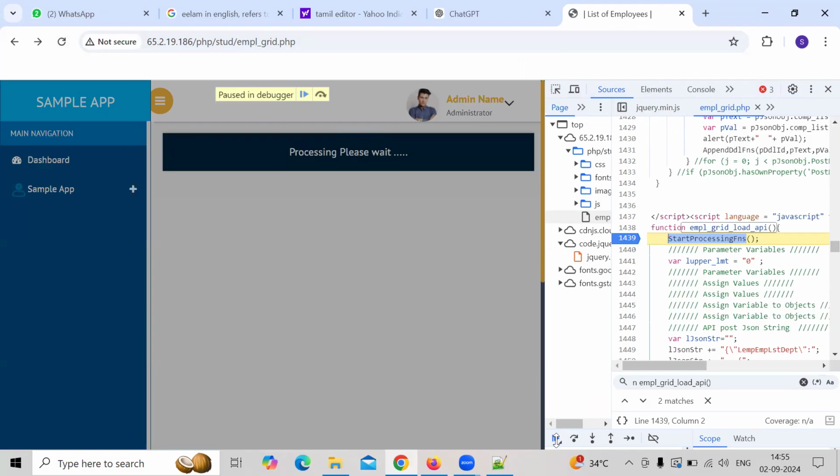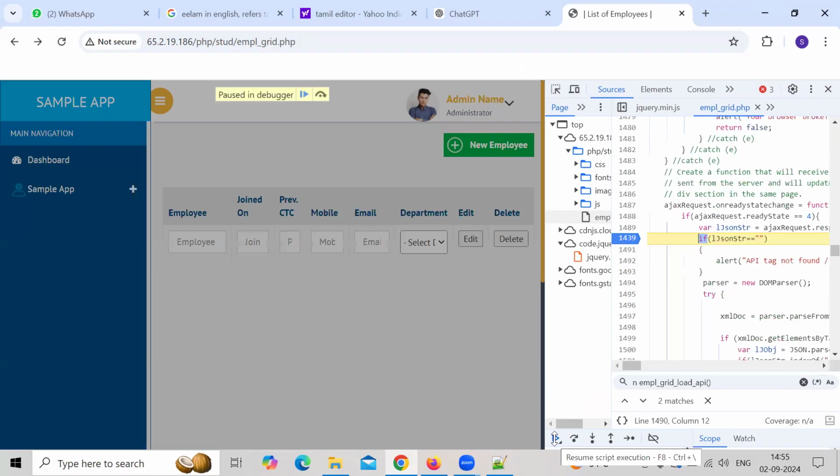Now I'll click F8 because I need to go to the next breakpoint. In the JSON string, we are getting employee ID as 27. So this information only we are putting into the hidden. Then we need to know how to add this information into the load API. That we need to see.